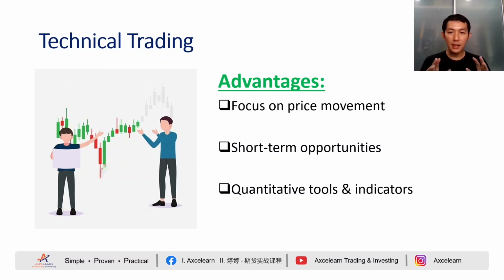If you can use technical analysis to develop a systematic and structured trading system with profitable trading strategies, it's even better. It's like having a set of clear signals telling you when to get in and when to get out, so you can take emotions out of trading altogether. And lastly, the benefit of technical trading is an objective approach.